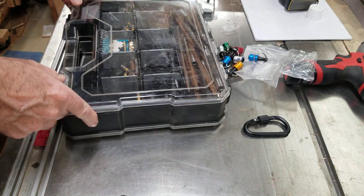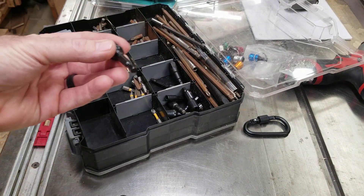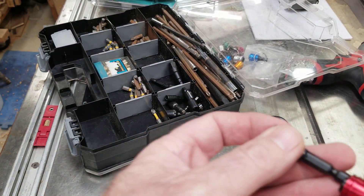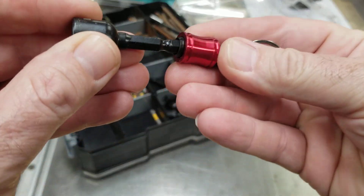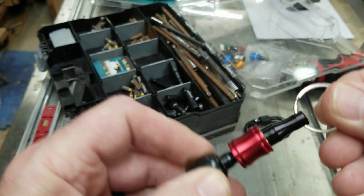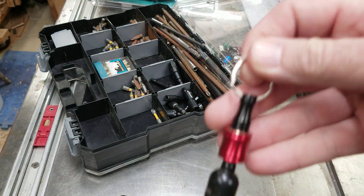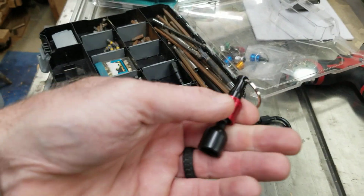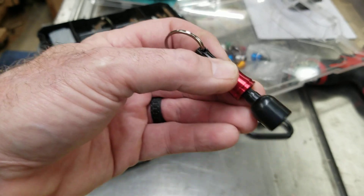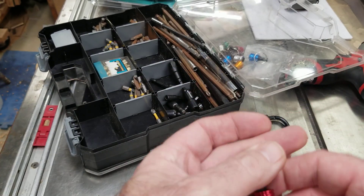I got a box of driver bits — I got two — and I'm trying to consolidate. I can set up all my bits onto these couplings. Like that. And then put them all on a key ring or a carabiner or whatever and keep them all in one spot. Or a small set in the truck, or whatever, in the front shop, in the back shop.